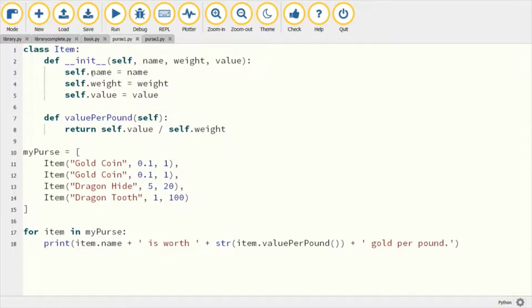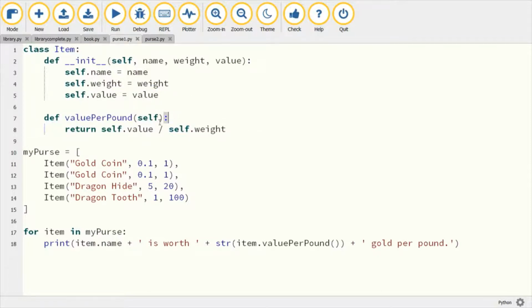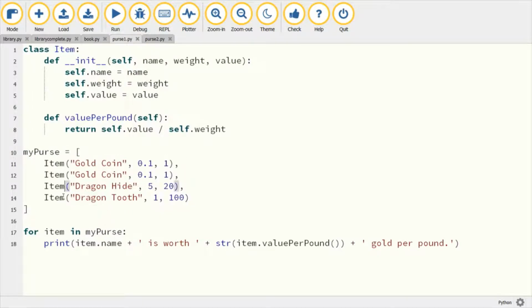It has three properties: name, weight, and value, which are the name of the item, how much it weighs, and its value in gold or some fantasy currency. And it has a method which calculates its value per pound, or how much gold per pound it is. And so I have my purse, and in my purse I'm storing a list of four items.